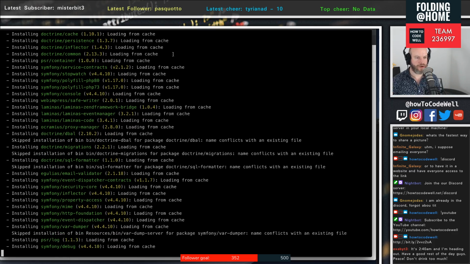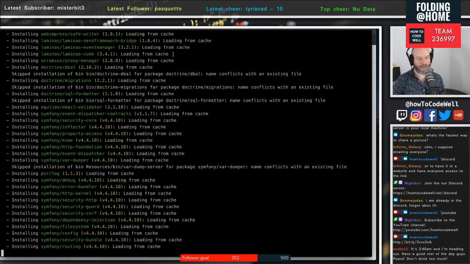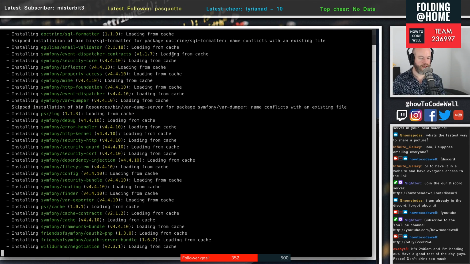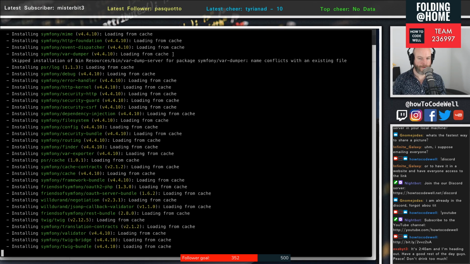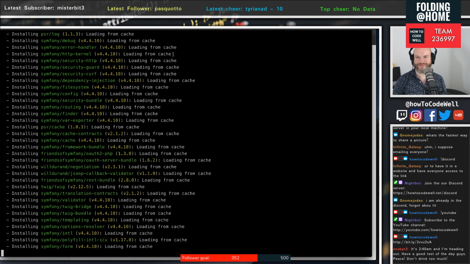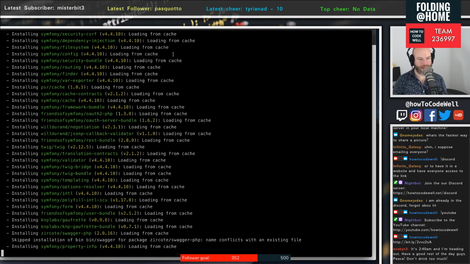Okay, so it's running through all of the Composer packages, including all the development packages, of course, and it's running this against the host machine. So this means that all the vendor bits and pieces are going to be on the host, which means that all the packages, all the namespaces, I should say, would be wired up correctly. And there's a lot of packages to install.